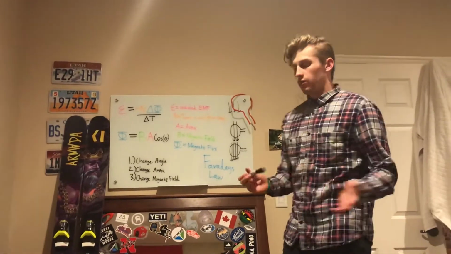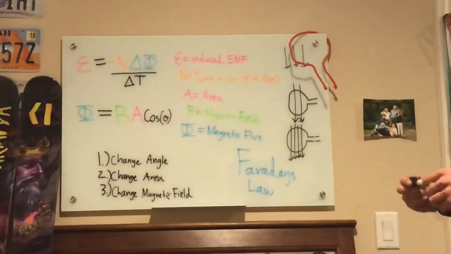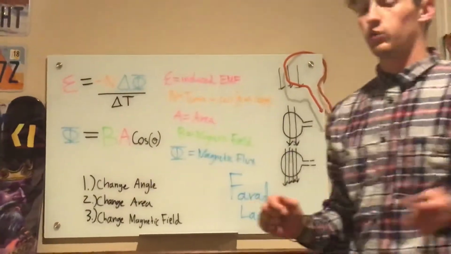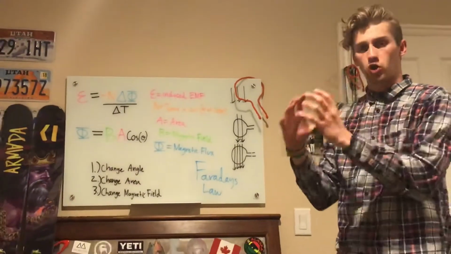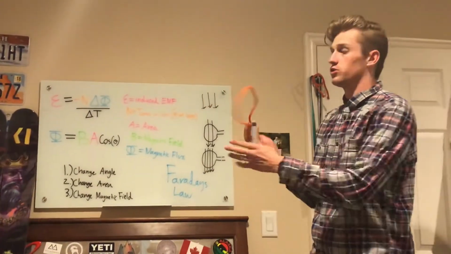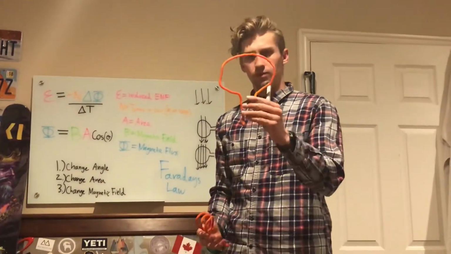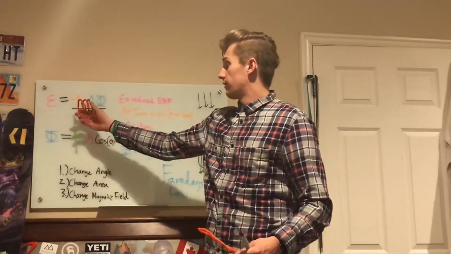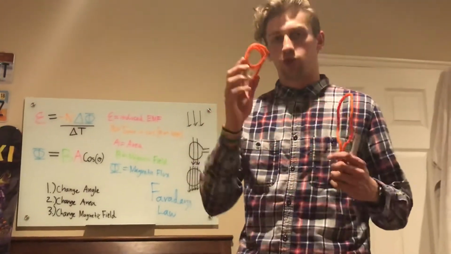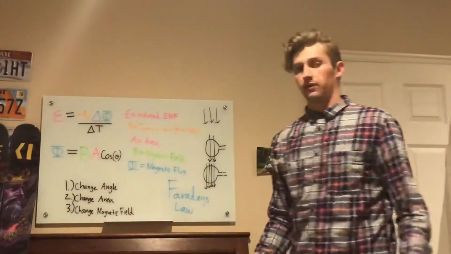To start off, I want to take a look at the equation for Faraday's law and explain how we get that induced EMF. E stands for the induced EMF, and is equal to the negative number of turns in the wire. What that means is the number of loops. Let's take these two wires. This wire has one loop, so for negative N, we put -1. This wire right here has three turns or three loops, so for N, we would have a -3.